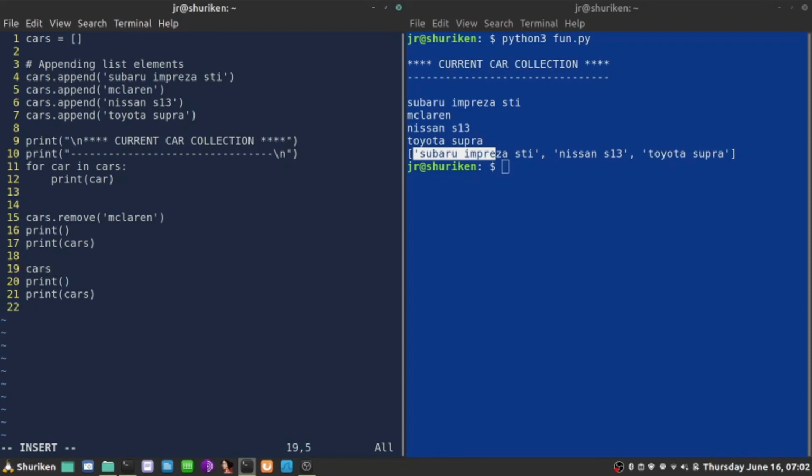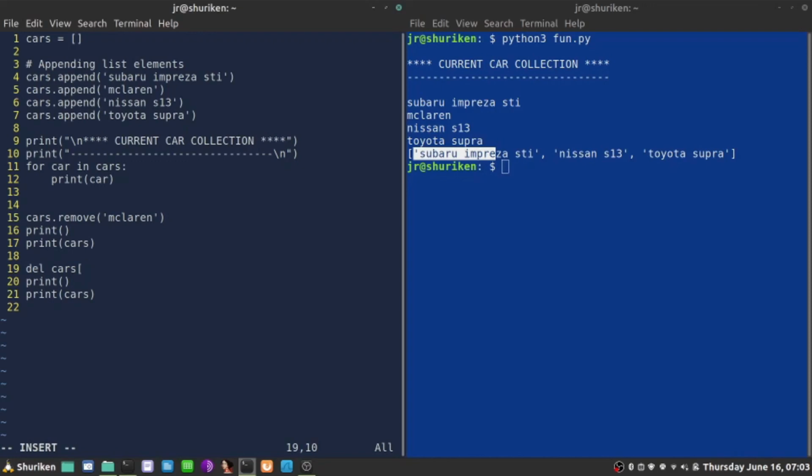So I can remove using the car's name, or I can remove also using the index number, but not using the pop this time. The command is actually del, for delete. So from the cars, I want to remove, let's just say, what's left here is Subaru and Nissan. Let's say I want to remove Nissan S13.